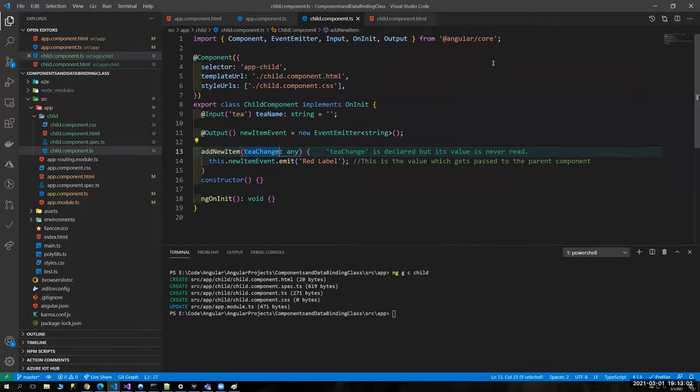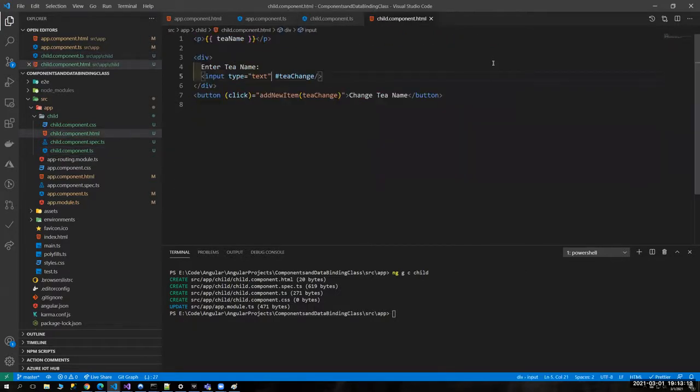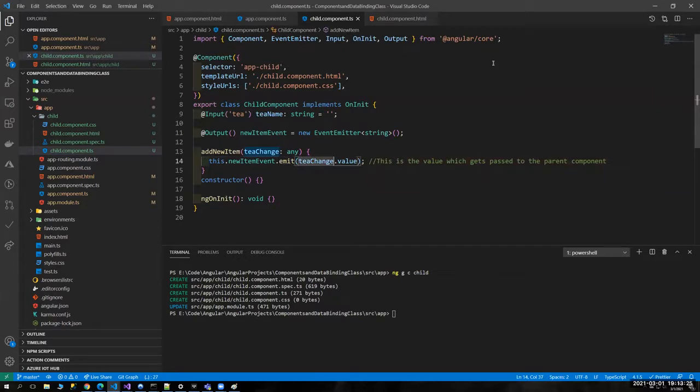I'm getting t change, but what is the value of it? It's t change dot value, with lowercase v. Since I'm trying to send the entire text box, not just the value of it, I have to specify t change dot value, since that is the actual value of it.